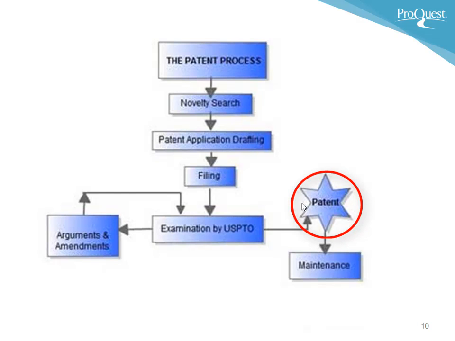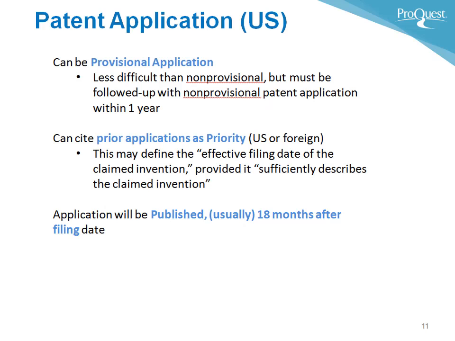And it's not shown here, but in most cases, before the actual patent comes out, the Patent Office will publish your application as what's sometimes called a pre-grant publication, or PGP, or simply a published application. And those records are also a part of what you'll find in the patent databases on ProQuest Dialog. And that's the basic process. Sometimes there are variations on this.